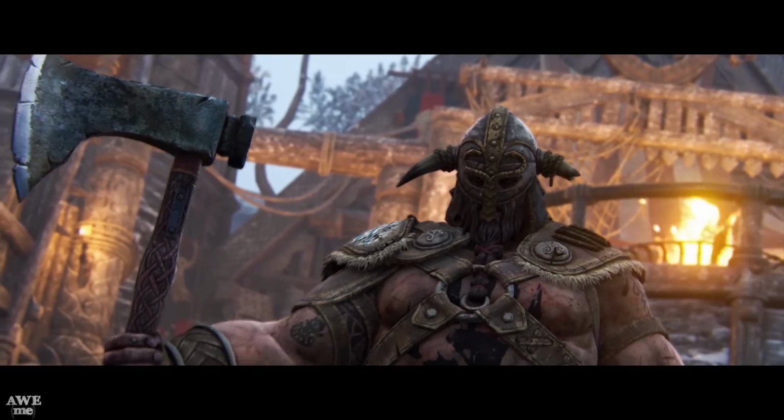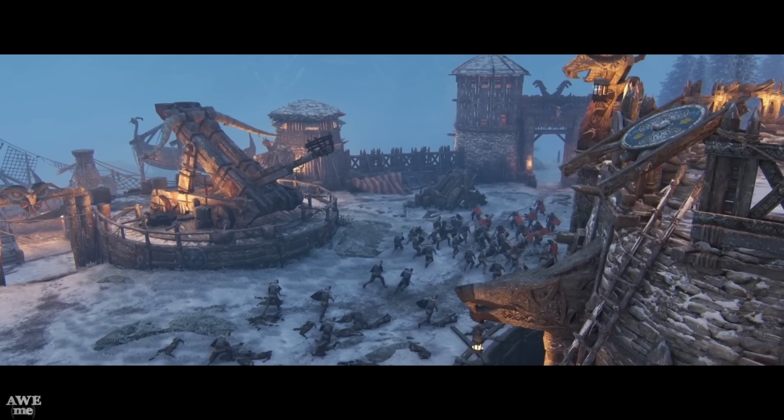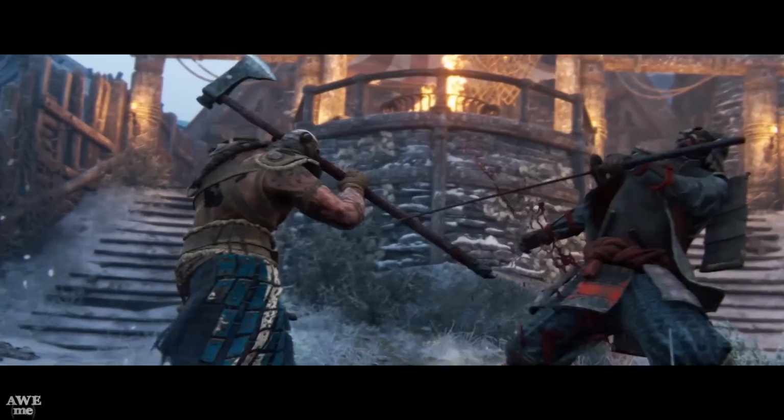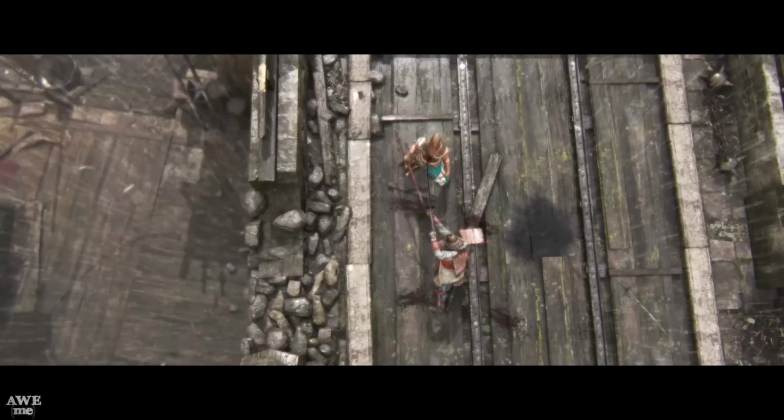Today we're making a Viking Dane Axe used by the Raider in For Honor, which will be available on February 14th. In For Honor, you step into a visceral battlefield and fight as some of history's greatest warriors, the Vikings, the Knights, and the Samurai. The Viking Age started in the 9th century.